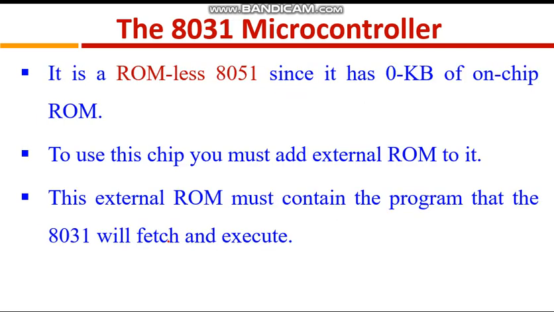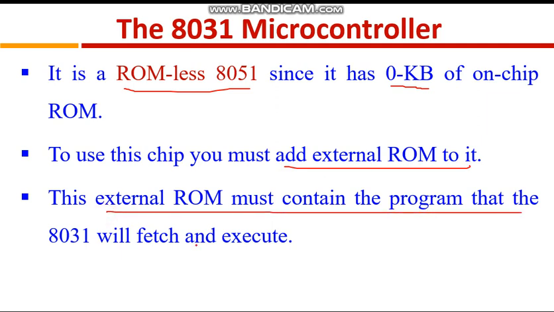One more family member of 8051 is the 8031 microcontroller. It is also called a ROM-less IC because it does not have ROM on the chip. It has 0 kilobytes. So we have to add external ROM to it. This external ROM must contain the program that the 8031 will fetch and execute.